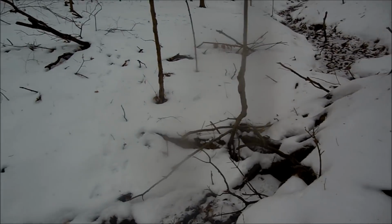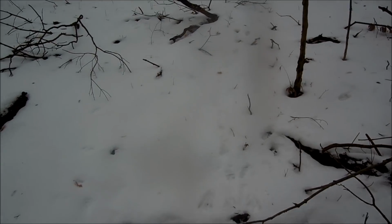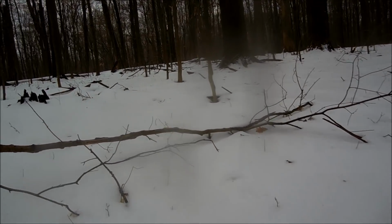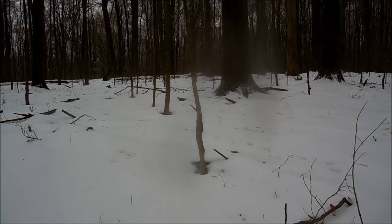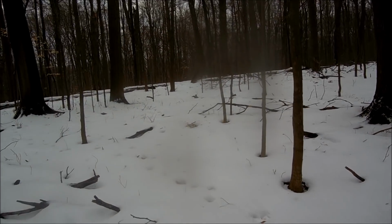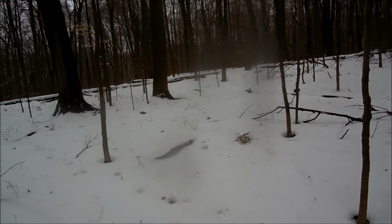This is actually a pretty good spot because they got this access to water. By tomorrow this thing's going to be flowing. They'll come down in here to get drinks. And I can see tracks where they were crossing the ice, coming up this other side. So this is going to be fairly easy access as far as putting the snare up. I just walked into the woods, ran into the boys all the way up here.